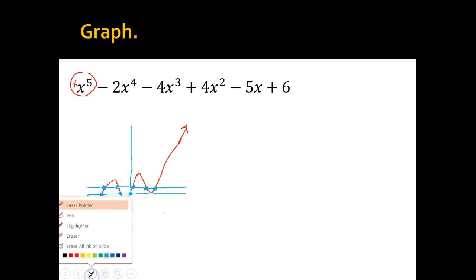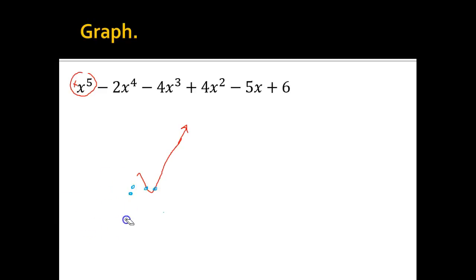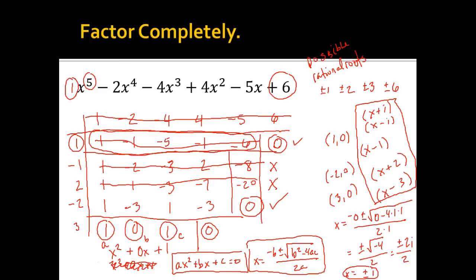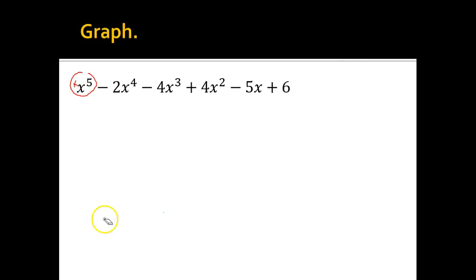Before we can actually get out the graph paper, which we'll do on the next slide, we need to have a few more points. Remember that we had the roots at -2, 1, and 3. So we know those, but we need to find some other points, and to find points on the graph, we can do synthetic division. So wouldn't you know it, we're just going to spend the entire day doing synthetic division on this problem.